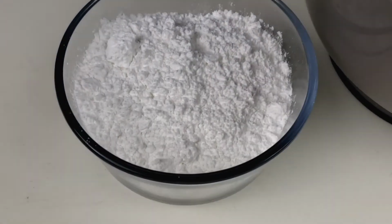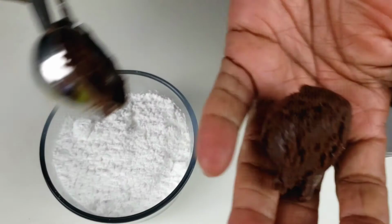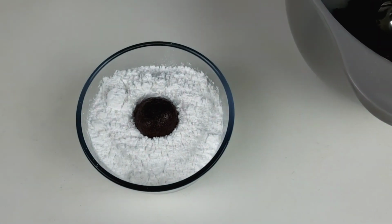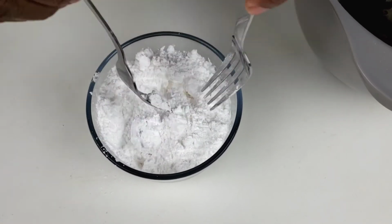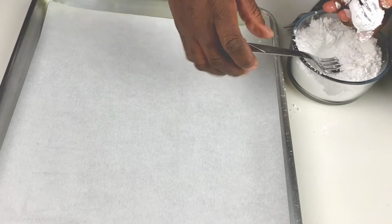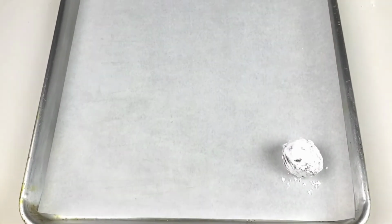Next, roll the cookie dough into balls, about 1 tablespoon of dough per cookie. Then we're gonna roll the cookie dough balls into confectioner's sugar. Place them on a parchment lined baking sheet. Then we are going to bake the cookies at 350 degrees Fahrenheit for 9 to 10 minutes.